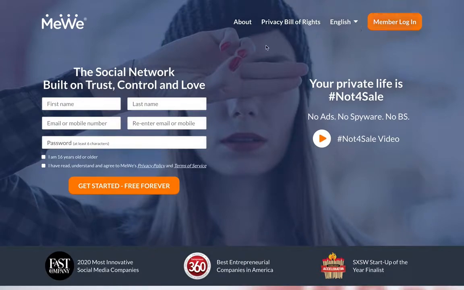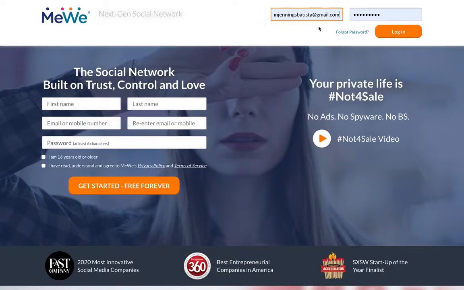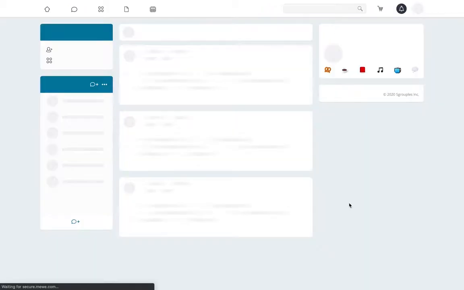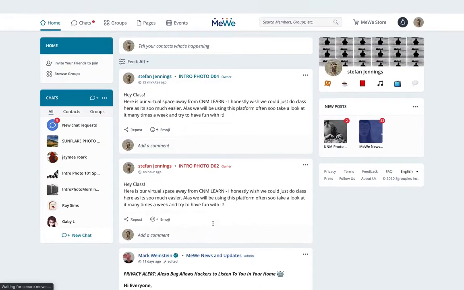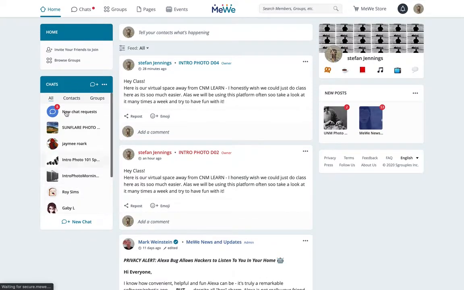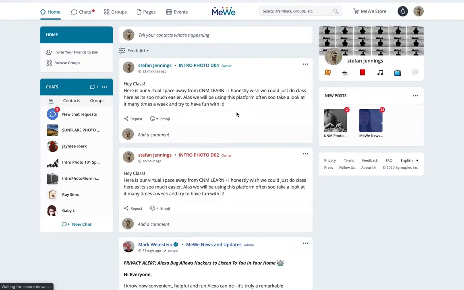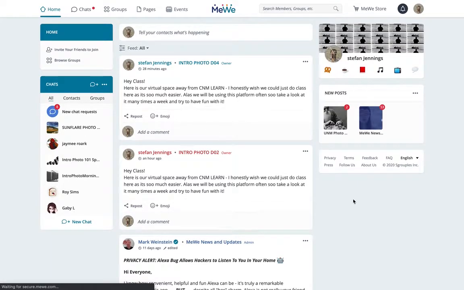So once you fill all this out and you create your personal profile, you can then log in. And here I have my password and username, so I'm going to go ahead and log in. Once you log in, it takes you to your home. And so you can see this looks very familiar to Facebook. You have menus on the left, you have a general feed down in the middle, and you have some other options on the right here, and then some other navigational tools at the top, which I'll be focusing on.